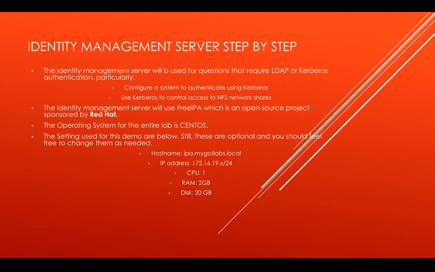The identity management server will use FreeIPA, which is an open source project sponsored by Red Hat, and the operating system that we use is CentOS, because it's free. There is really no difference between Red Hat and CentOS other than the support. If during the other videos I find something that is different between the 2 operating systems, I'll mention it, but so far I haven't found any issues. Whatever you do in CentOS is exactly the same way you do it on Red Hat.